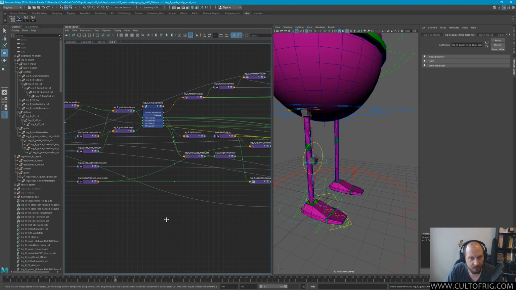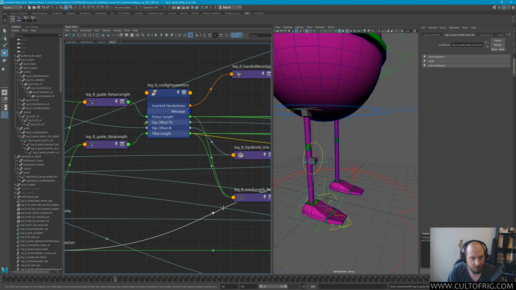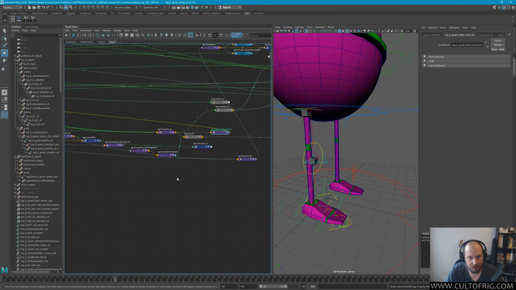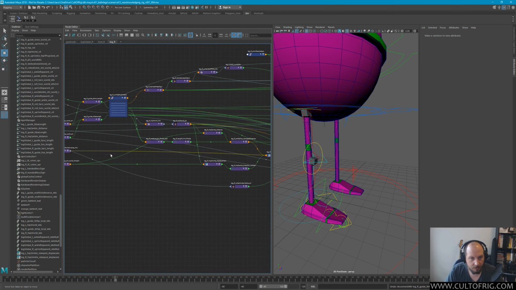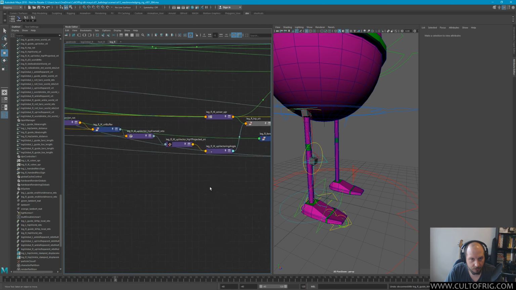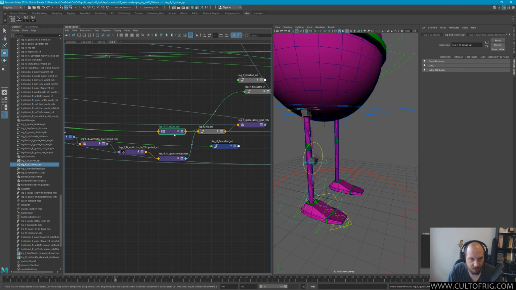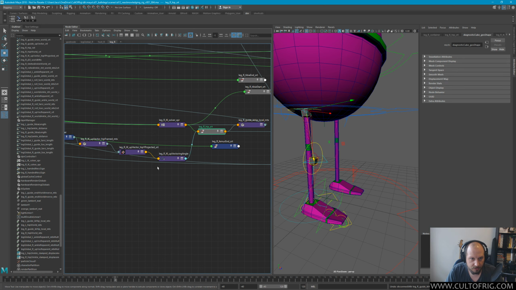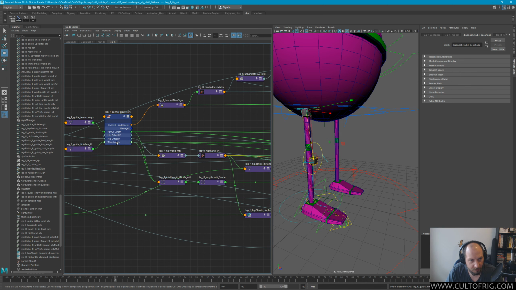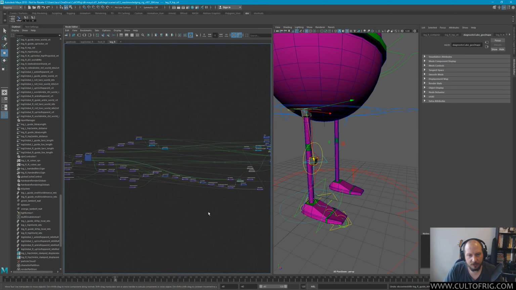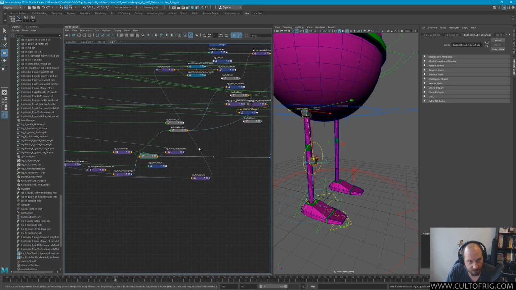This needs the tibia length, so it's feeding the hip offset FK, and usually it's going to need something else. It doesn't matter all that much. So it's going to go up that way. It's probably pulling on both femur length and tibia length, hip offset IK, but not on hip offset FK, which is what it says. Okay, so that's it. I don't need to decycle that because it's not really a cycle.